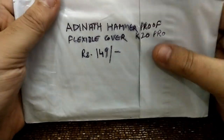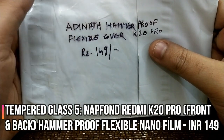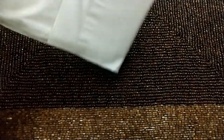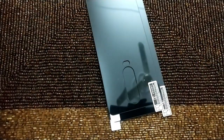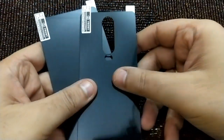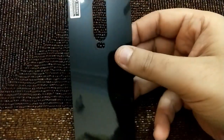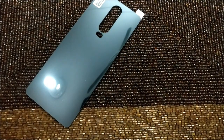So guys, this is the last one, which they call the hammer proof flex. Let's try this out and then we can conclude our video. Okay, so there it is, and it's mentioned Redmi K20 Pro. Now these are the covers, and trust me guys, having a look at that, I know this is gonna fall way short with respect to coverage. Let's first of all put the phone here and see how much this actually covers.